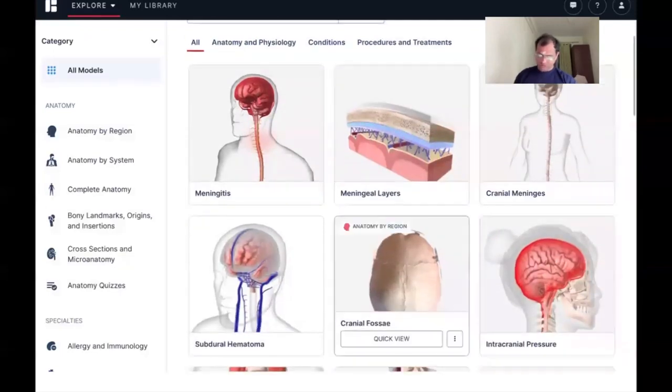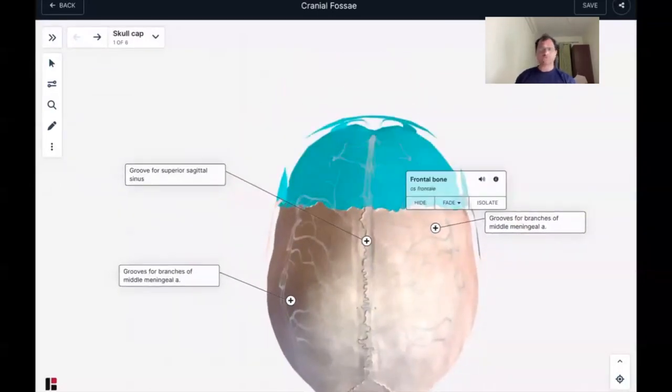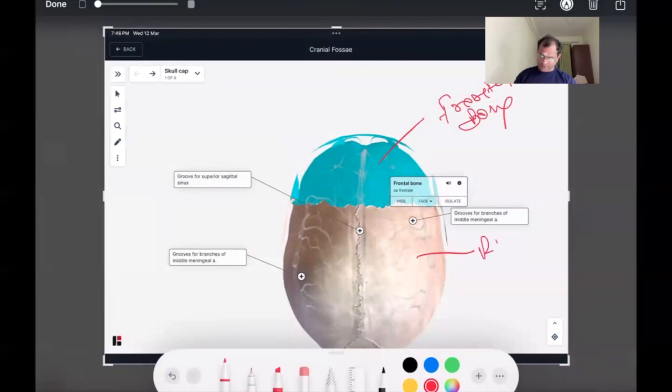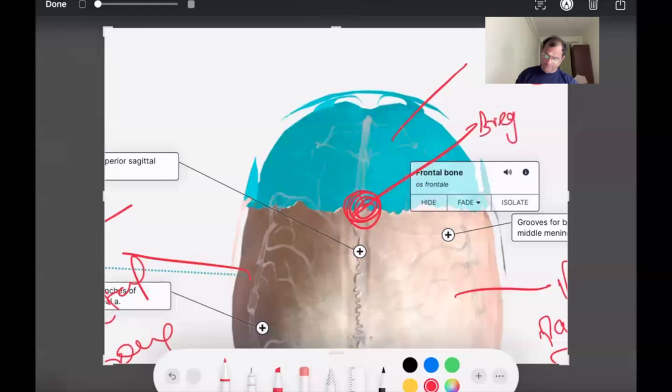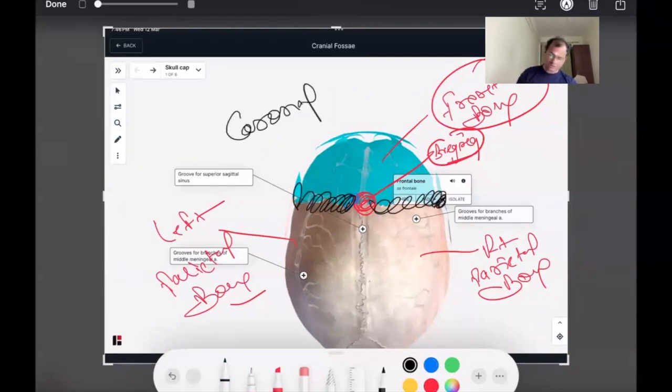So let's see this image. In this image, I want to highlight this is the frontal bone in the front side. This is the right parietal bone and this is the left parietal. The junction here, that is bregma. Yesterday we discussed this is the bregma. The junction of the frontal bone and the parietal bone is bregma. And this is a suture between the frontal bone and the parietal bone on this side as well as this side. The name of the suture is coronal suture. Coronal suture. Okay.